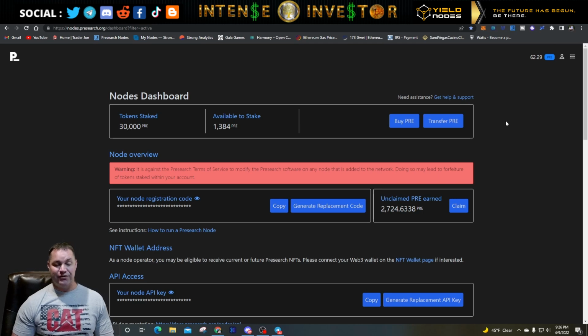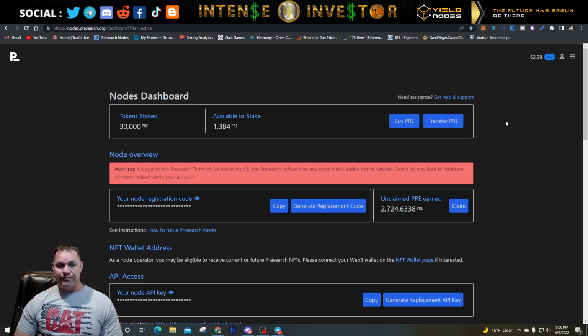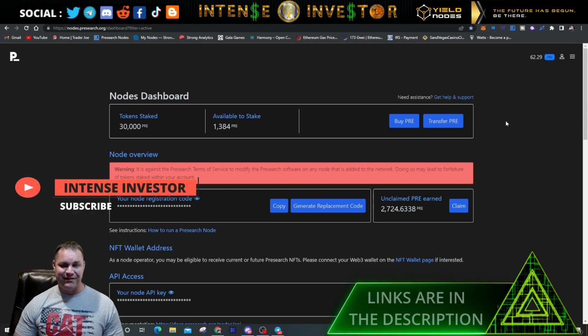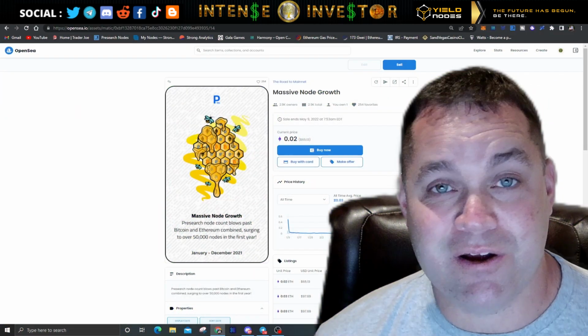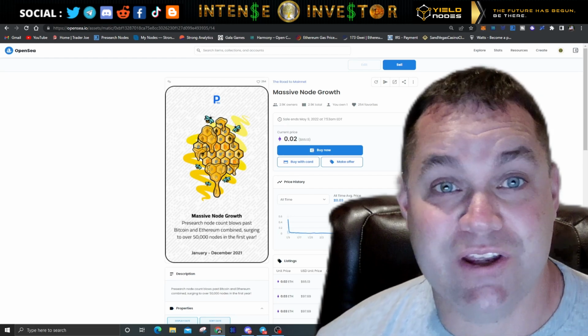I mean, it's a decentralized search engine, for crying out loud. It doesn't get much better than that for utility. There's a couple of different utilities that I invested in, but for this one, a search engine, everybody uses search engines like crazy. PRE is going to keep growing, so utility is there for sure. So I think it's great. I think it's going to do really well. They even airdropped me this totally awesome NFT for free.